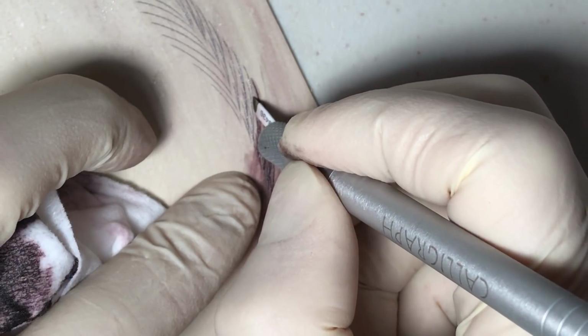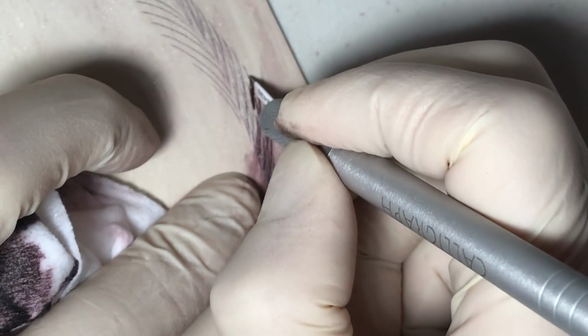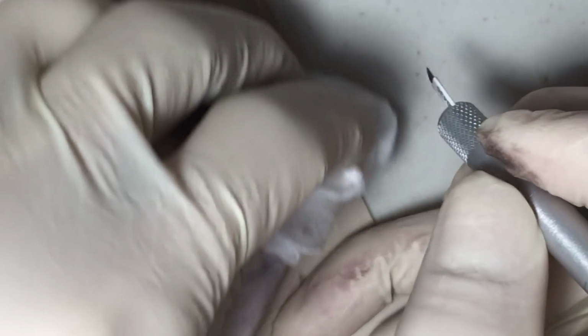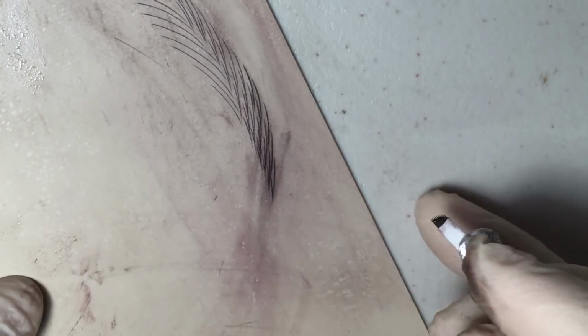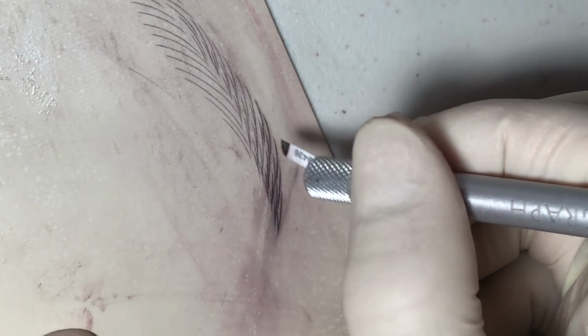So I'm not going to do the whole thing for you, but I just show you the technique here. Yeah, I wish I could finish the third brow, but hey, I show you the technique, and I plan to make more videos here, show you different techniques. As you can see right here, the one we tap in the pigment is getting darker than the other one.